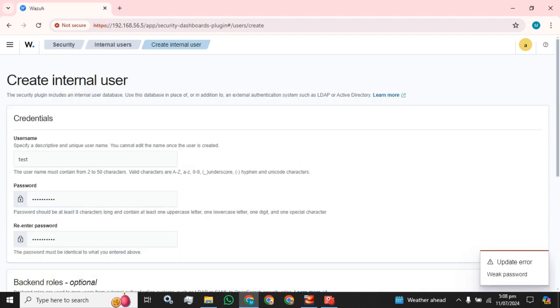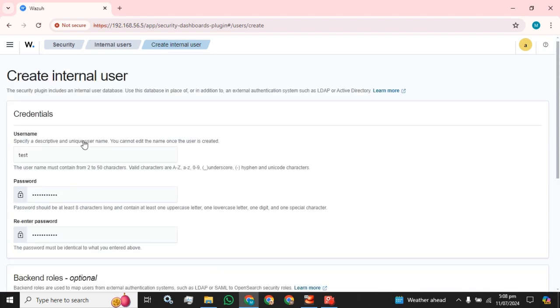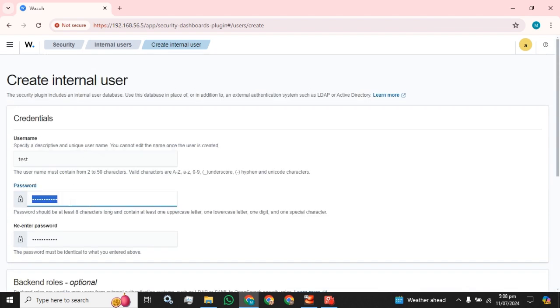Okay, we have a weak password. Let's just try a more difficult one. Yet we have the weak password.